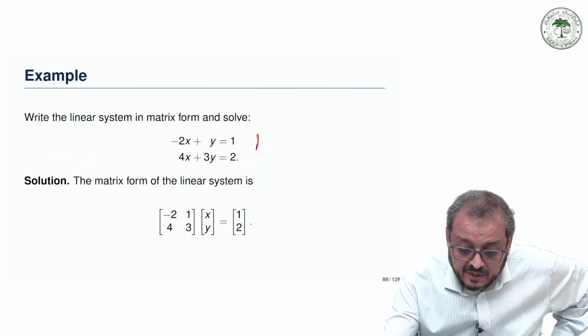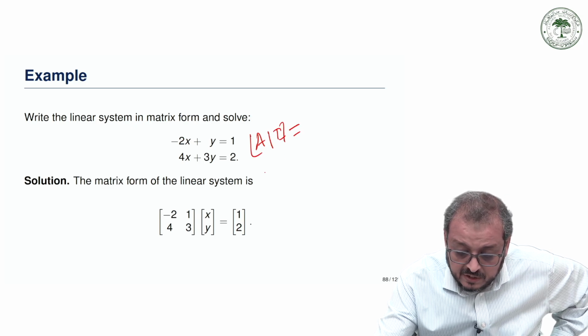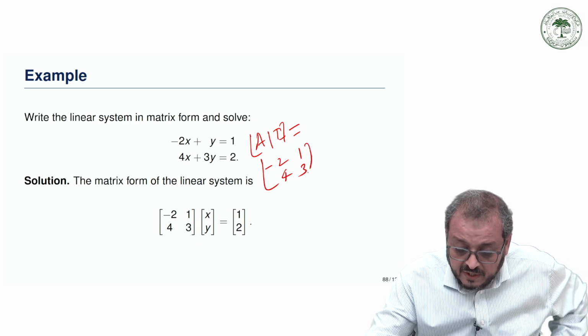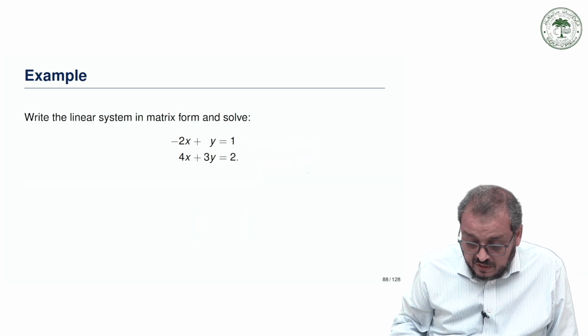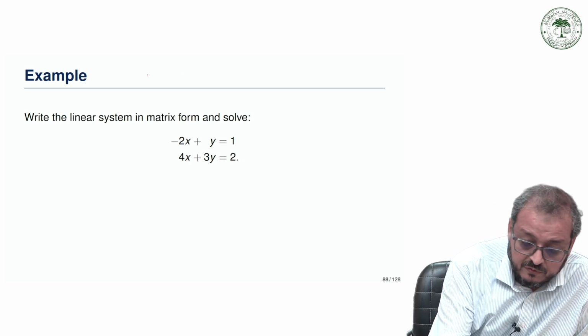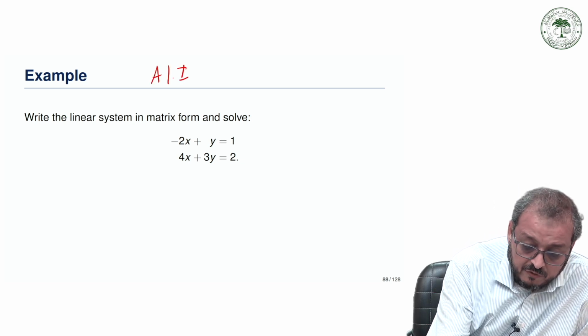Right. We try writing this. So A in the form means we can write in the form of minus 2 1 4 3, and then we try to find the inverse of this. Okay, just we try again. We can write in the form of this A inverse.